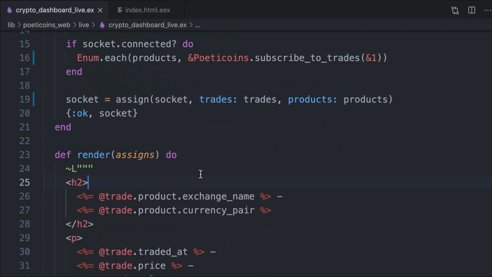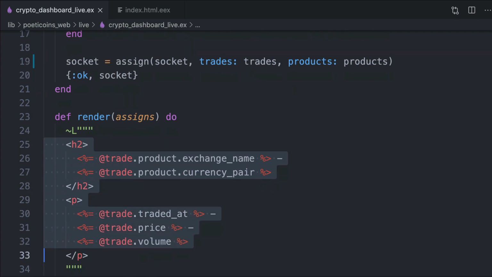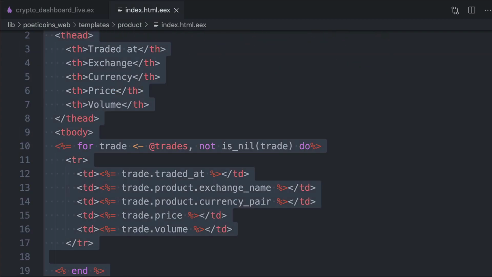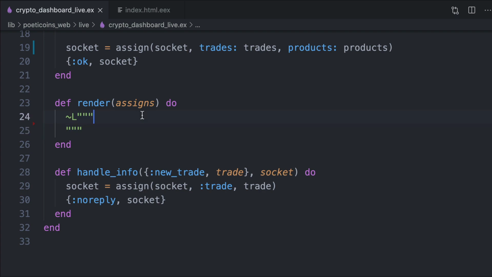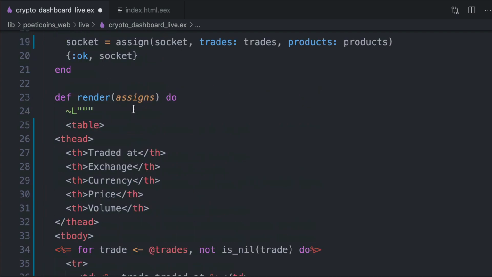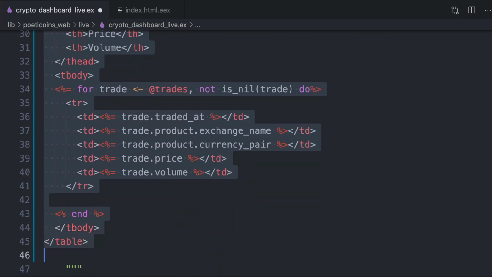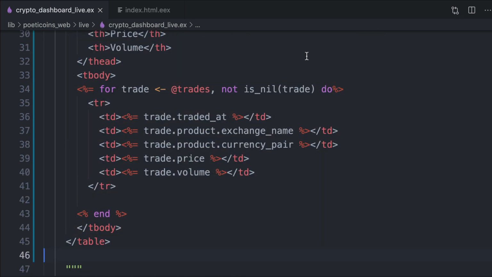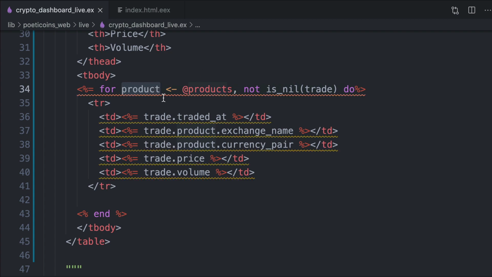So we can now remove this template, and we can just copy and paste the template we had in the index view. And this for loop is a little bit different. So first we enumerate the products. So for each product, we want to have a trade.